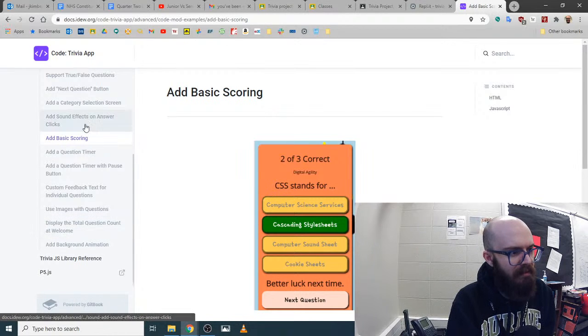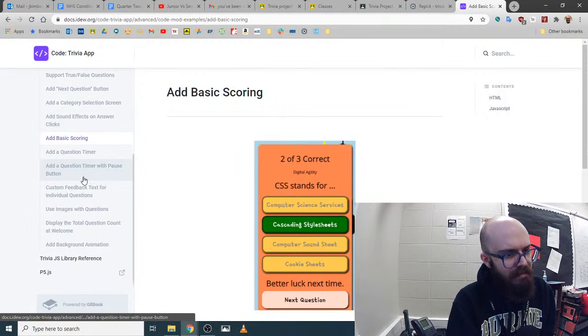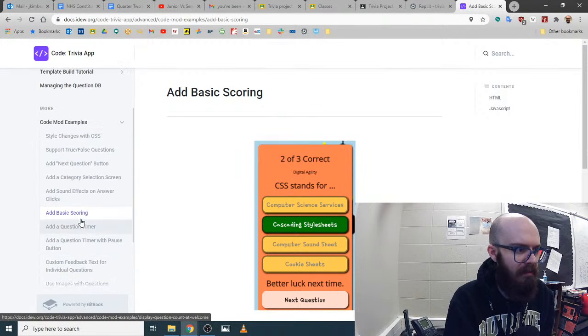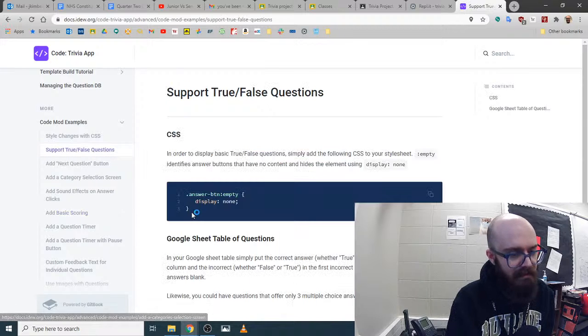So the point is, look through these, because these are just people who've done it before, and they know what you're trying, and they give you hints. And you are not just literally copy pasting. You're always going to be adjusting it to fit your idea. So for example, the true false doesn't have to be true false.